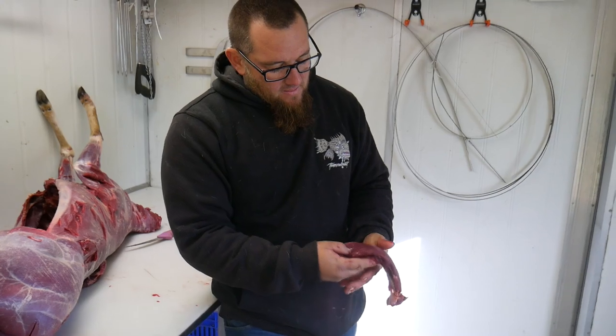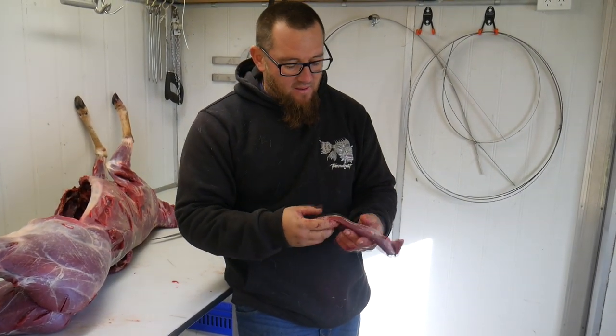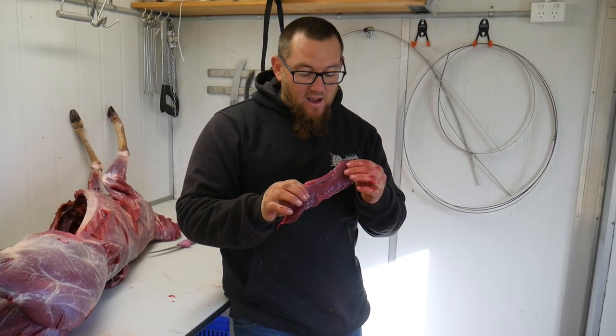Now, in your butcheries, you're paying well over $100 a kilo for your eye fillet, so be careful when you take that one out. I'll go ahead and do the other one.